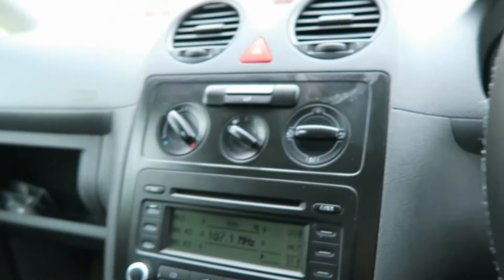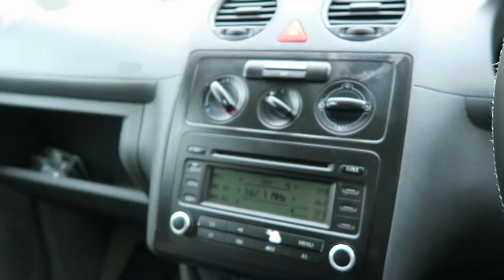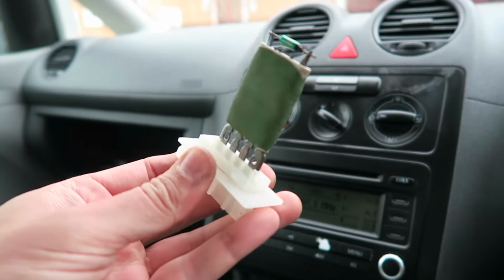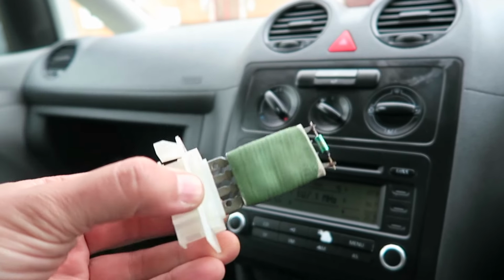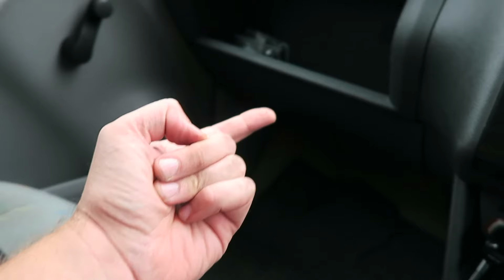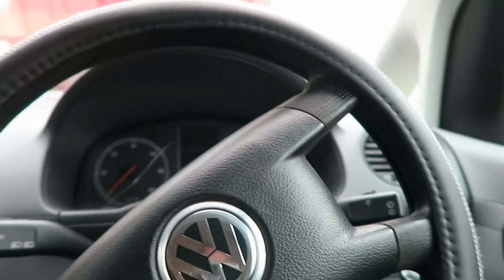If your fan stops working but only works on number 4, not 1, 2, and 3, it is that little thing there that is kaput. So £6.50 off eBay, literally took me a couple of minutes to plug the new one in. Again, on this model VW Caddy, they're located under there on the back of the fan, and it's basically the same on most cars. So as soon as the T4's gone, I will get cracking with the Caddy and turn this into the micro camper.